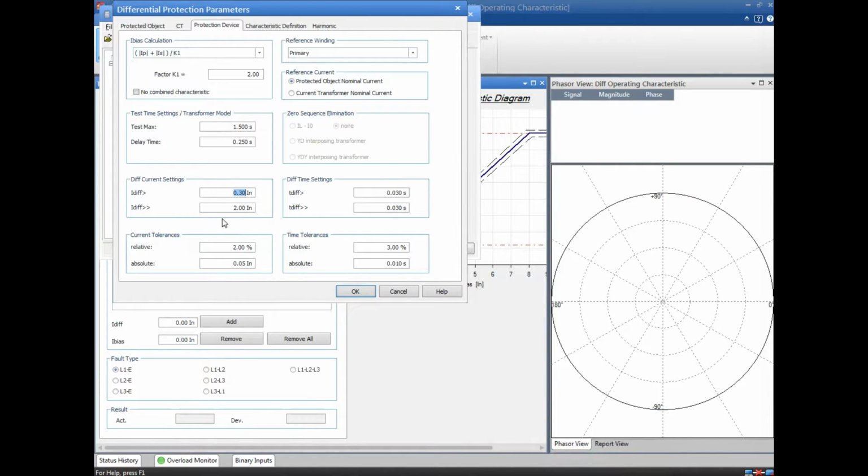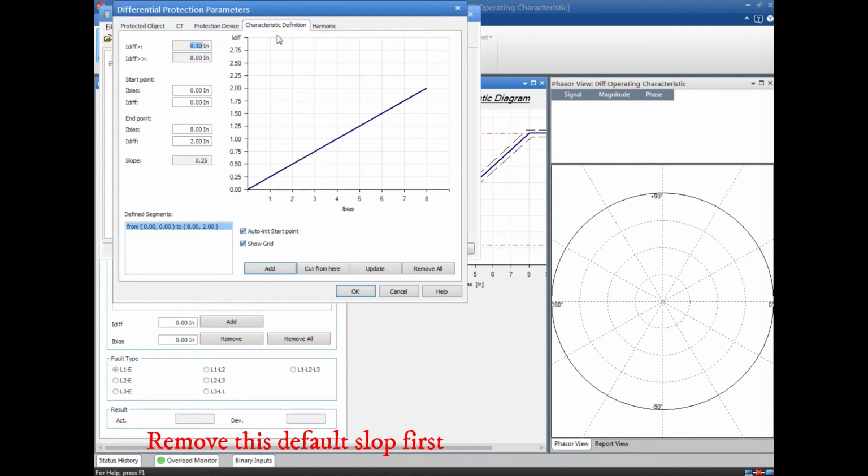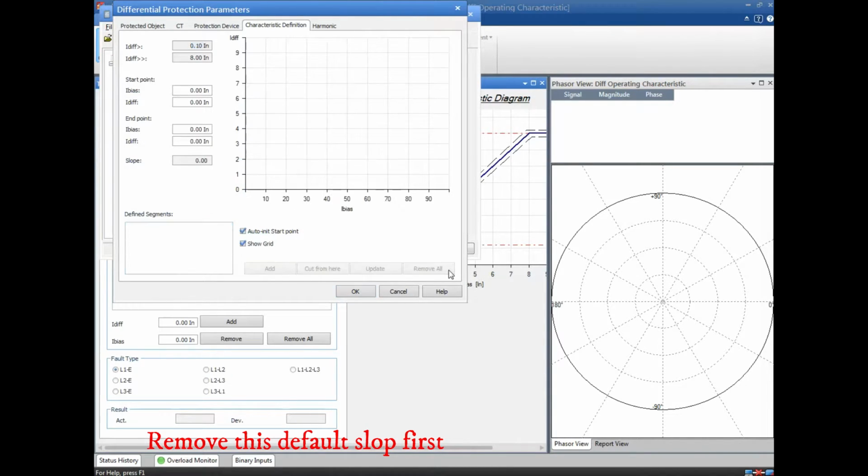For low set it is 0.1 and high set is 8. Next, go for characteristic definition. Here you feed all the values which you calculated for slope.